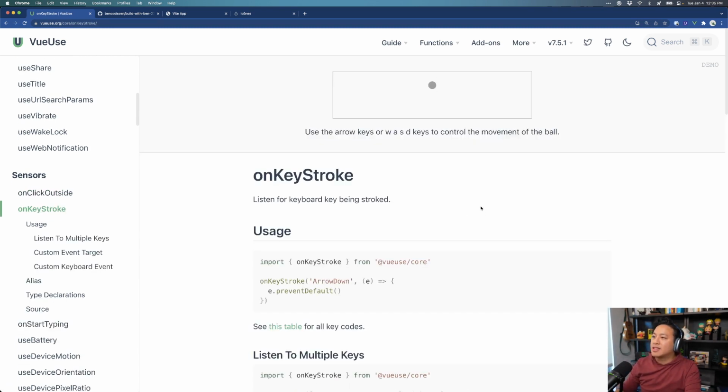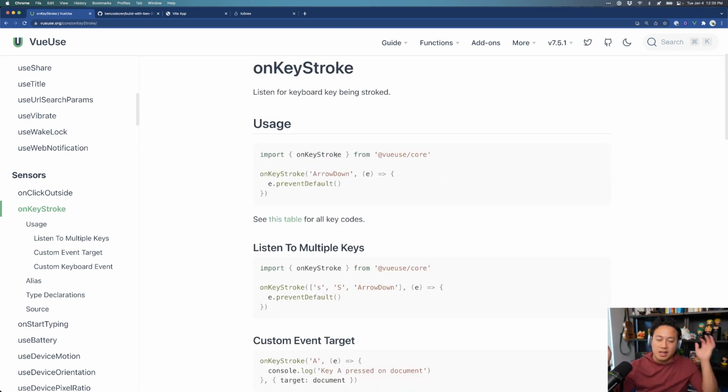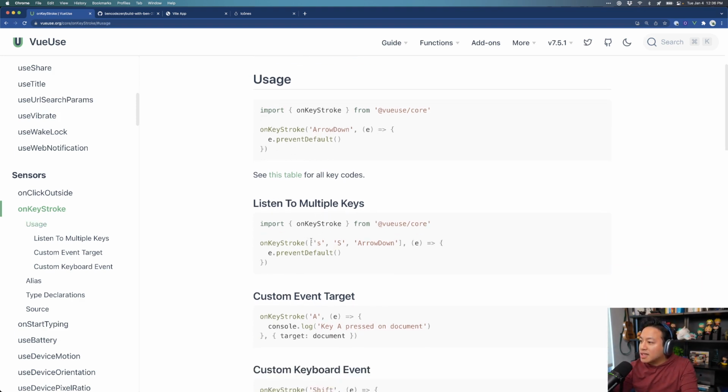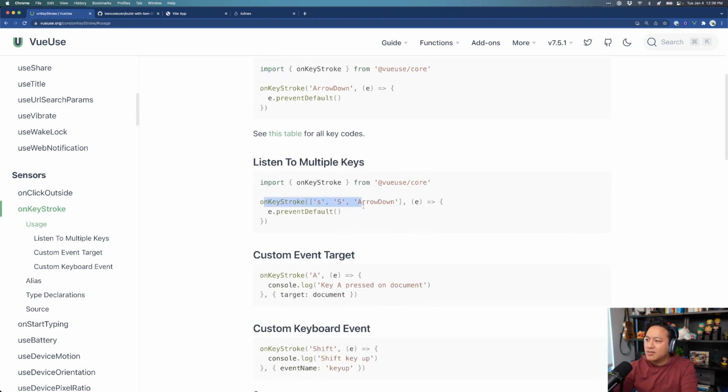Keystroke. This is another one that's really cool. You can see here, I'm using my arrow keys, WASD. Actually, it said arrow keys too. Oh, arrow keys work too. And the ball is moving, right? You'll see that it's this whole onKeyStroke thing. The reason this is interesting is because it not only lets you do the one key, which you're probably thinking, why is that impressive? Because the API for onKeyUp is not terribly difficult. But look, you can also pass an array of multiple keys to do the same thing, right? And this API is fairly intuitive to me.